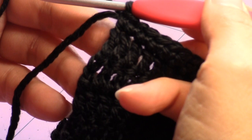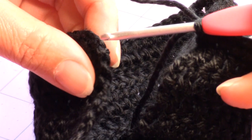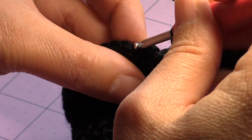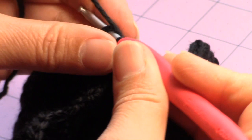So now that brings me to my next armhole. I have my loose yarn end there. I'm going to bury it too. So now I'm going to join. I'm making a U again. Here's the back panel where I have my crochet hook, and here's the front panel on the opposite side of the armhole. And then I'm going to go into the top stitch of that double crochet on the front panel. And get in there. And then I'm going to make a slip stitch to join the back panel to the front panel, and I formed my second armhole.